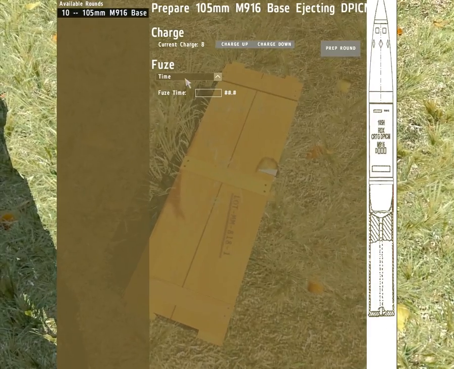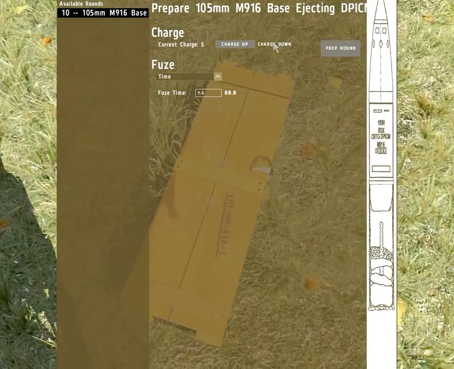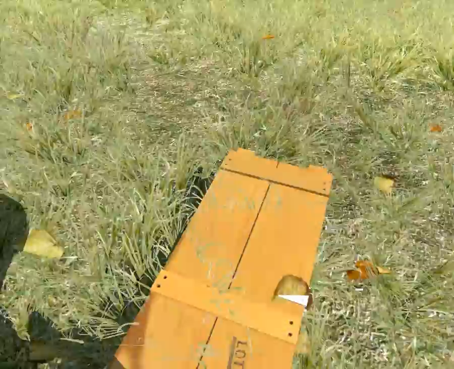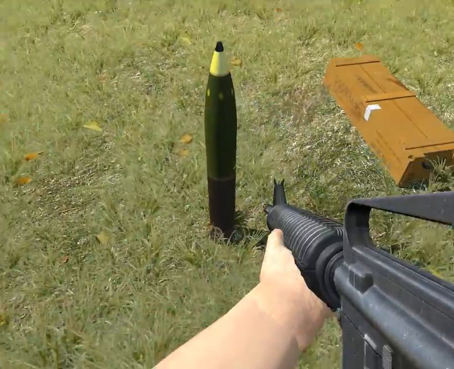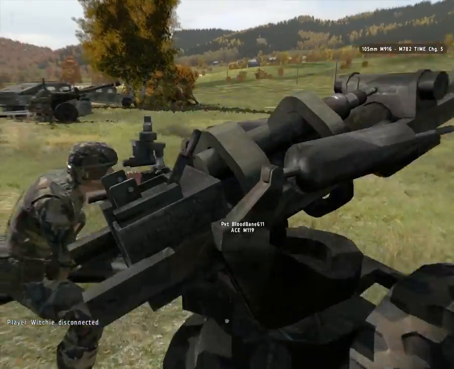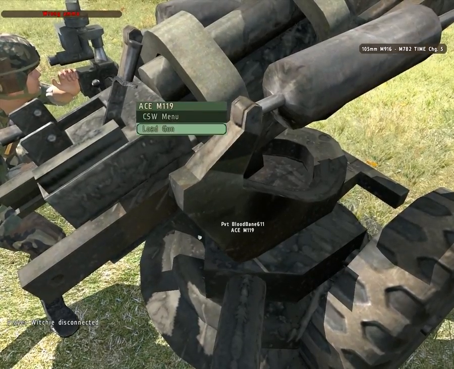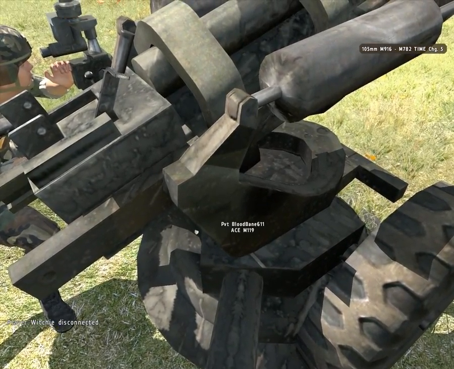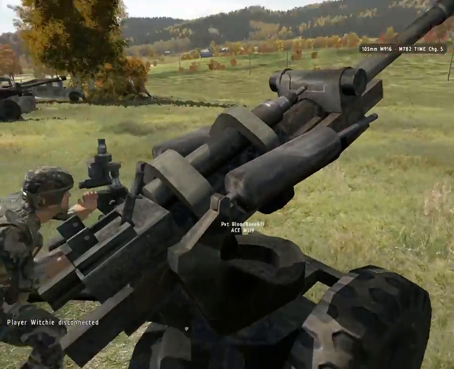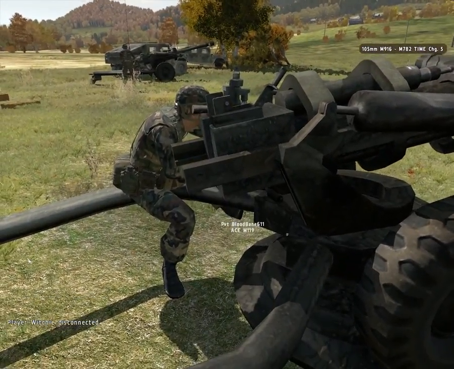Alright, does anyone get that? DPICM, charge 5, 7.5 second fuse. Remember to adjust the fuse and the charge every time. Well, I might just crash. Okay, just hop back. Sorry, what's the time? Alright, round should be in there. Time was 7.5 seconds, DPICM, charge 5.